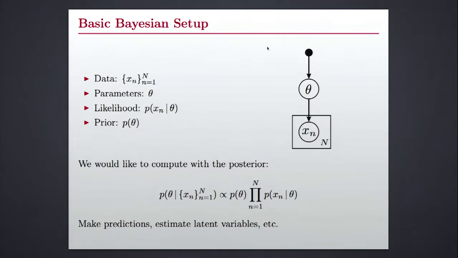Okay, going back to being abstract, the setup that I'm going to talk about today is a very, very simple Bayesian modeling setup in which we have a collection of data and we have some set of parameters that we care about, and there's a likelihood that constructs a distribution over the data given a set of parameters, and we have some prior over the parameters. And we can write down this posterior distribution that we care about, and the big thing here is that n is going to be large, and so this posterior distribution is going to be a product of potentially millions of factors. And it might be very expensive to compute.